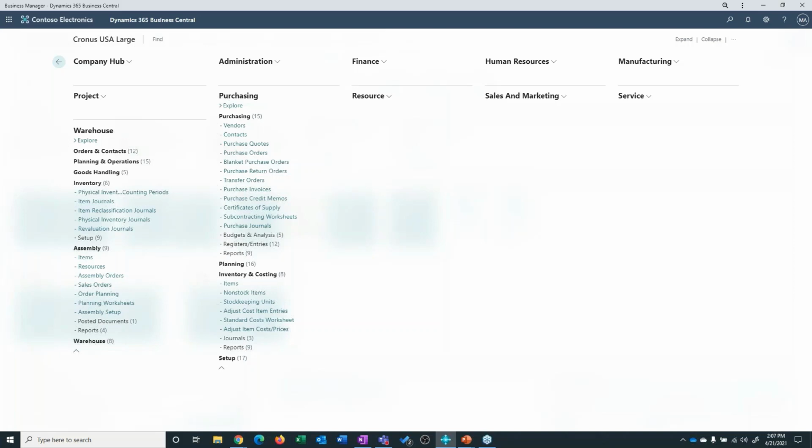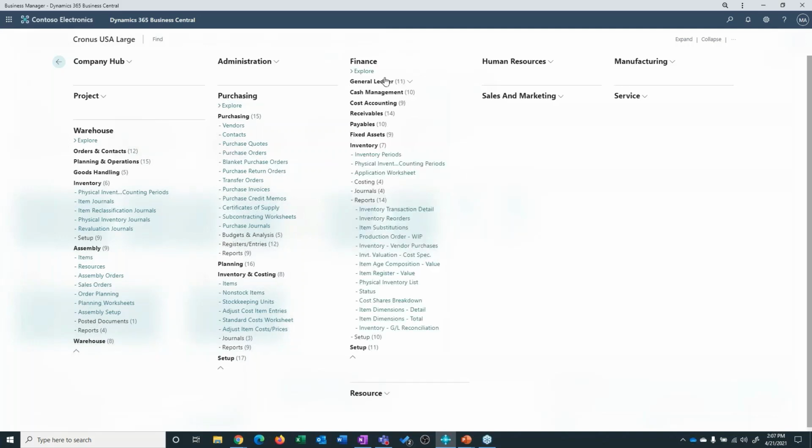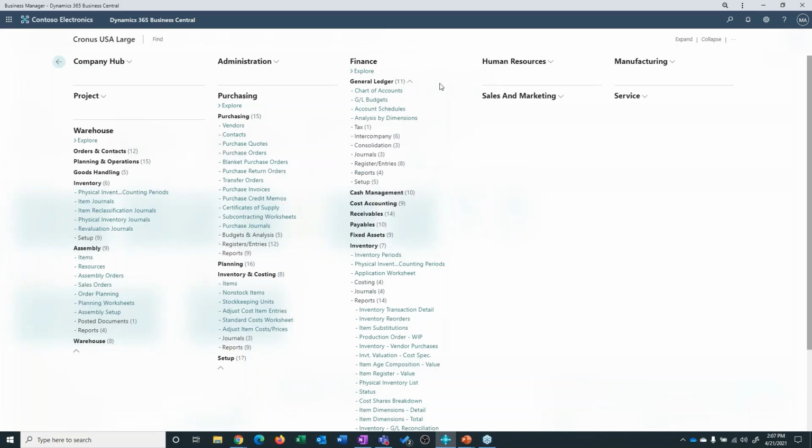In terms of banking, we support obviously printing checks, but electronic payments can be integrated natively in the system, as well as direct connections to your bank for ACH file uploads, positive pay, as well as bank statement downloads into Business Central with bank reconciliation. In terms of finance, full general ledger capabilities. We do have the chart of accounts, and we have what we call dimensions.